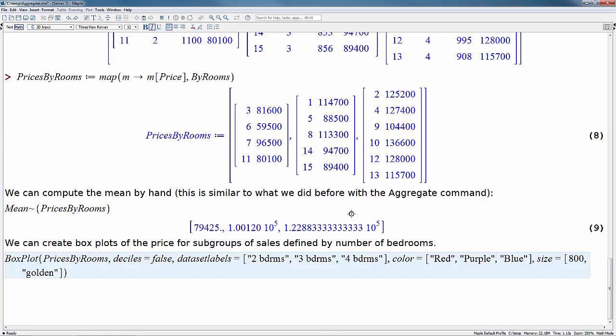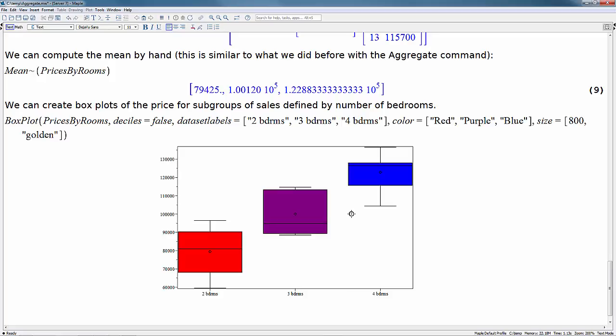So lastly, let me just quickly show you what this looks like in a box plot. So this is one of our most frequently used visualizations in statistics. Here we can see box plot of our room prices for two bedrooms, three bedrooms, and four bedrooms. So this, again, is another way of looking into our data.